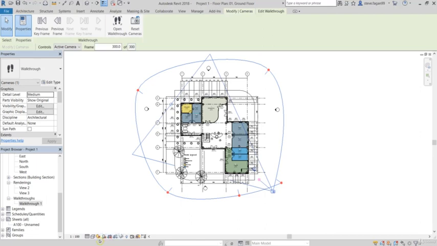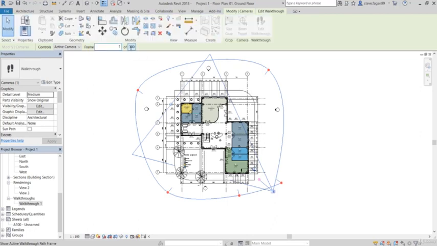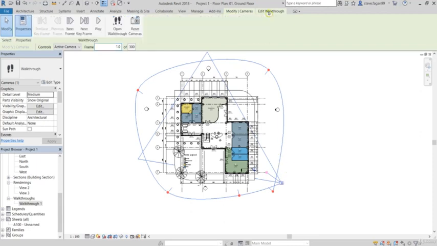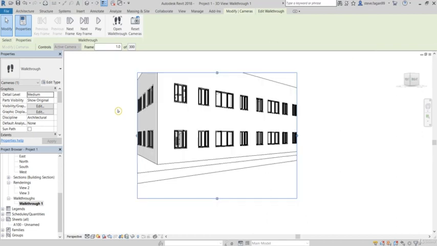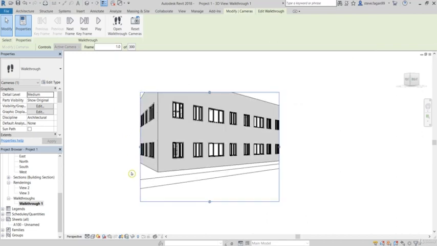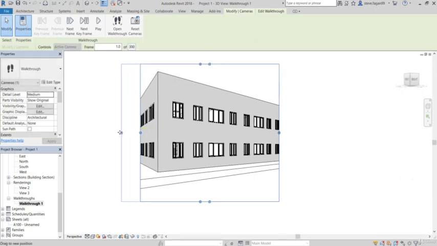And once we have positioned all of our cameras correctly, we'll then go back to our frame and change it to 1 of 300. So now what we want to do is open up the actual walkthrough. So we'll go back to the Edit Walkthrough tab. We will then select Open Walkthrough. And again, we just have that crop box, so we just expand it out.